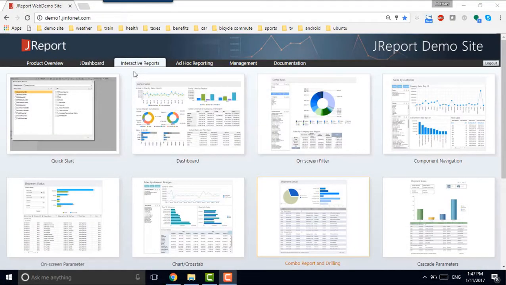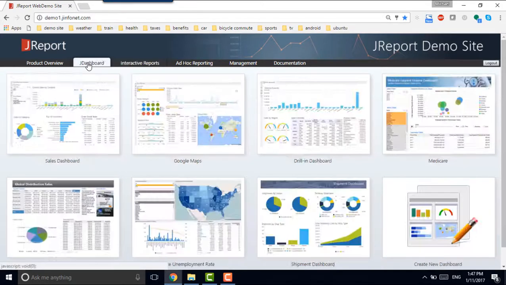Imagine this is your application in which the user will log in and would like to view any report and/or dashboard. JReport has an extensive set of APIs which allow your application development team to incorporate functionality such as importing users, connecting to LDAP servers, security level management, single sign-on, and a host of additional features. The request for any report or dashboard is sent to JReport via URL API.